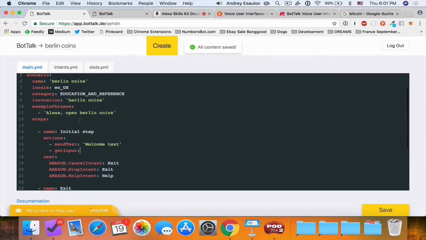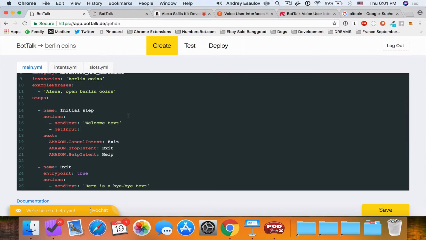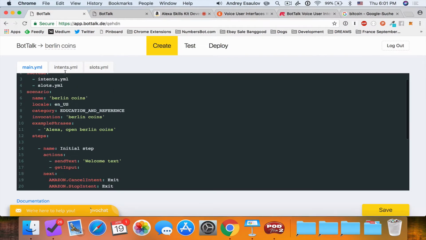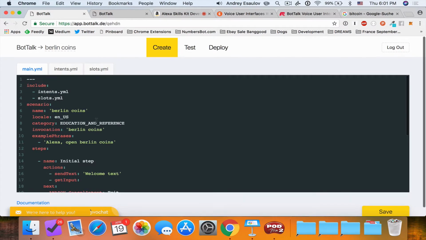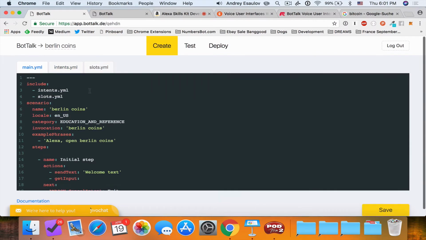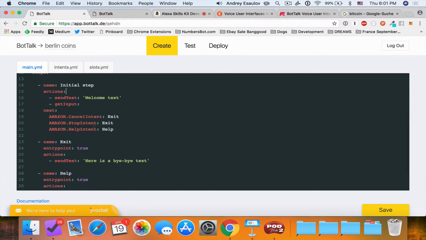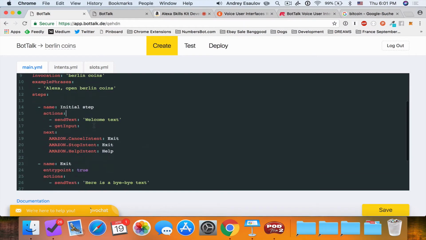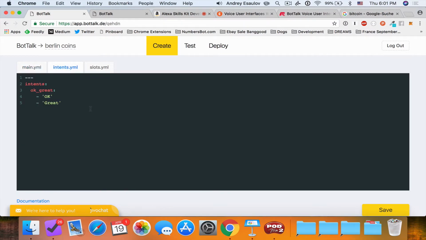So let's create some basic thing. If you could see, this whole thing is divided in three major tabs. The main is where your main logic resides. The intents are self-explanatory.